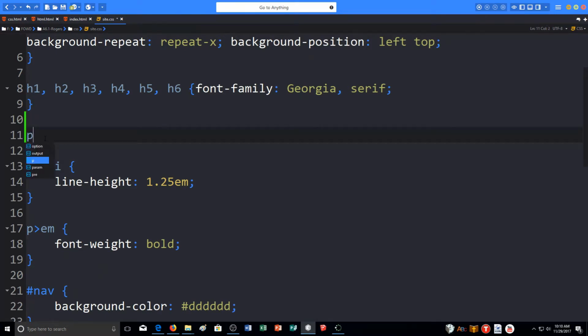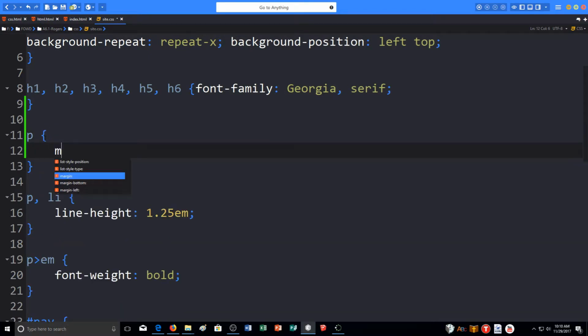I'm just going to put p for selector, and it said we need to add in margin bottom 0.625em, semicolon. So you need to add this here because it's going to add that extra space at the bottom, basically, like I said, for the closing paragraph tag.